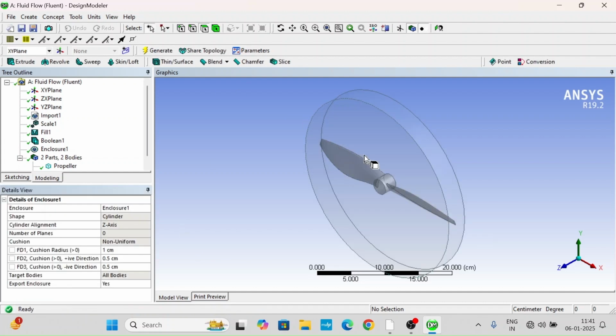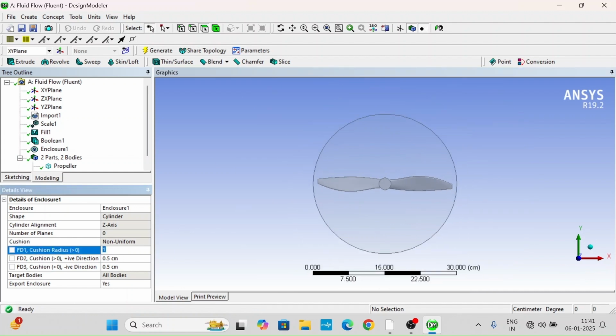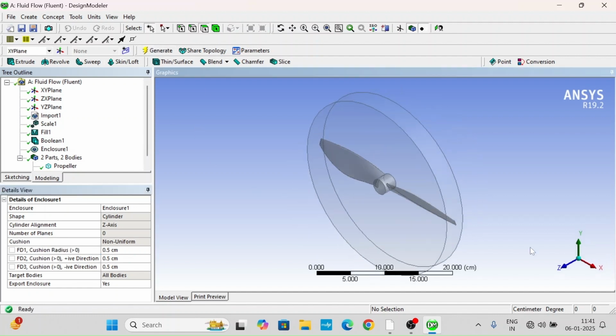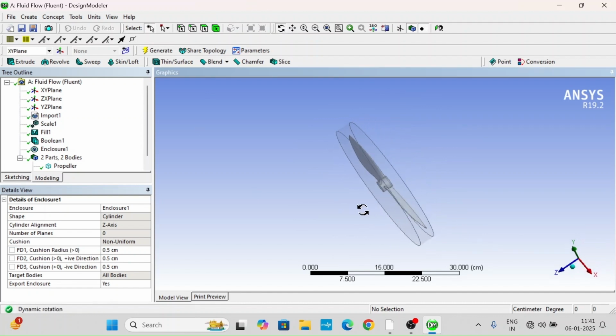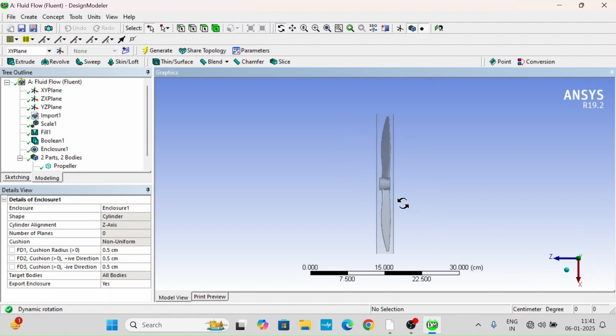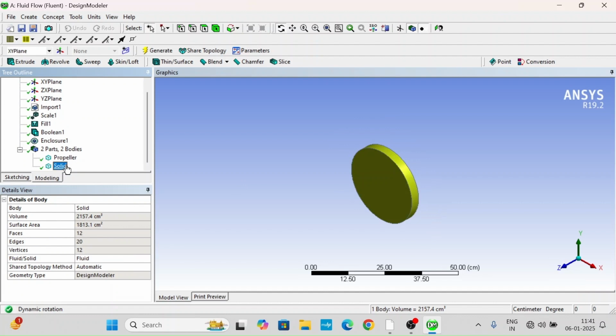Let's just generate and see how it looks. Okay, 0.5, generate. Okay, now we're gonna name this as rotate.